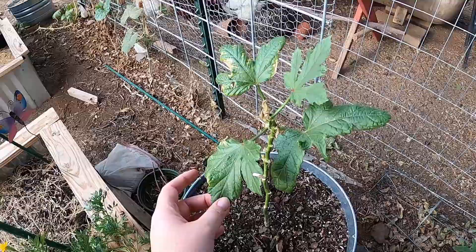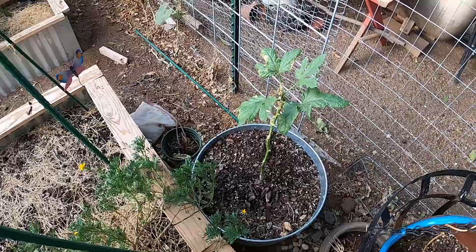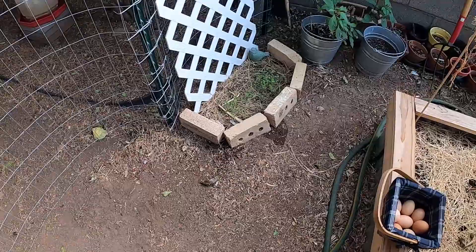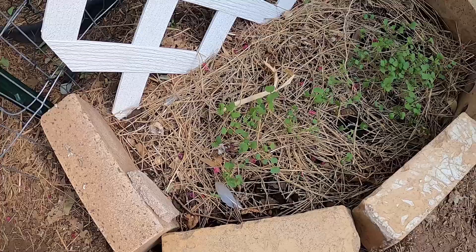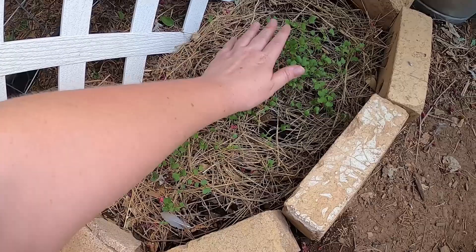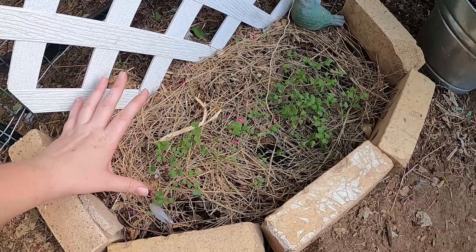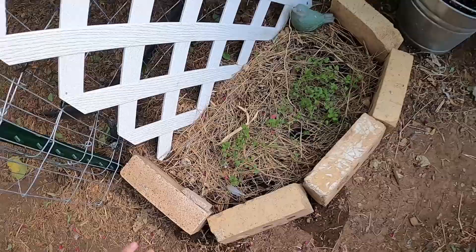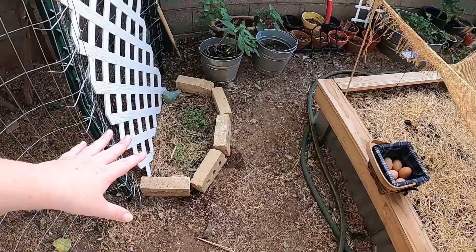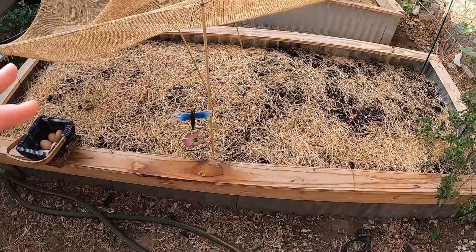Okra's hanging in there. I am only getting about one okra off of this plant a month — for whatever reason he's been struggling a lot. Okra really loves the heat and the sun, but maybe we got a little bit too much heat and too much sun for this little okra. Now the seedlings that have done really well so far are in this little area — this is where I used to have tomatoes and I pulled those out and planted some turnips, and all of these green little sprouts right here are baby turnips. I'm really excited about that — I'm actually successfully growing some fall crops. I'm having really good germination here and not having sparrows eating over here, so we'll just have to see.